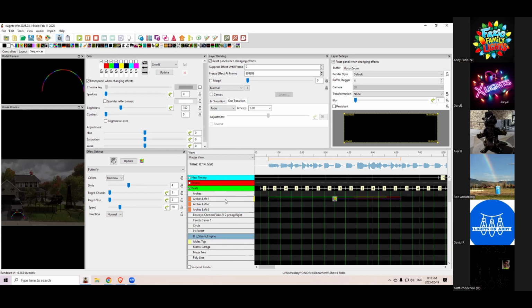The last piece that we have on the sequencer is the view. The master view is the only view that really matters to xLights. That's the view that xLights uses to determine how to show those effects on your show. We like to reference it like baking a cake.